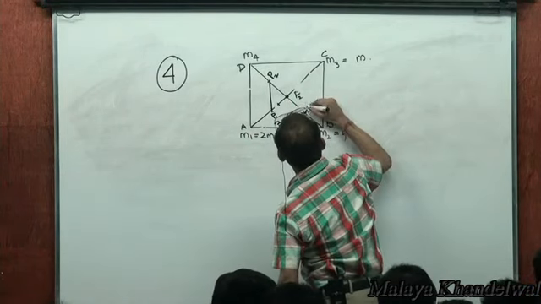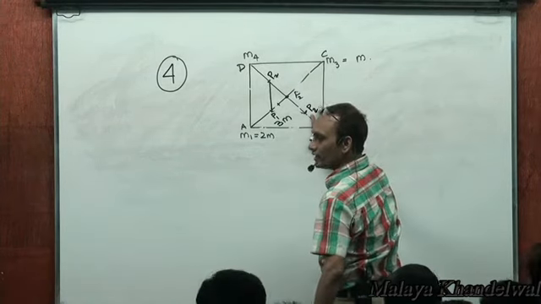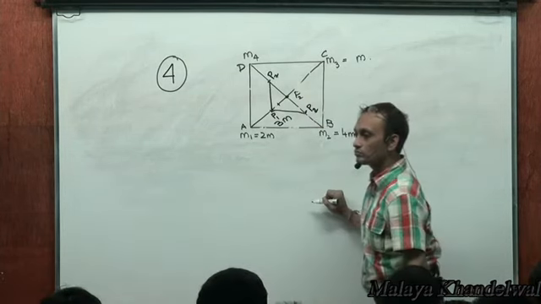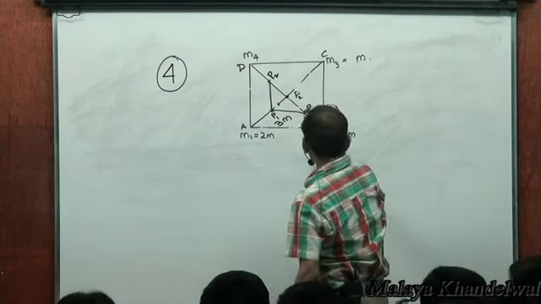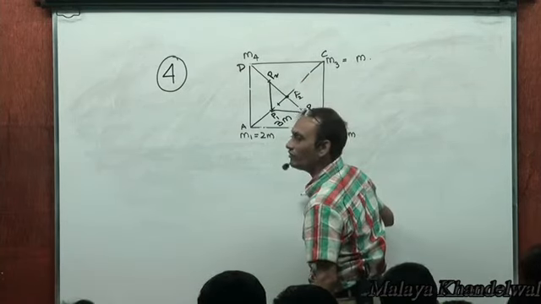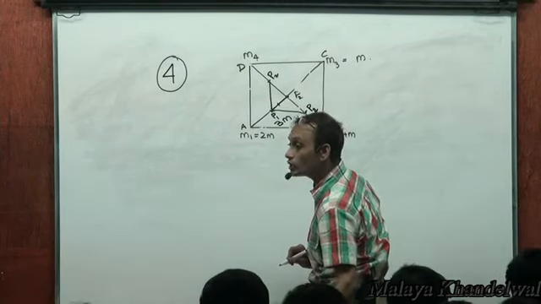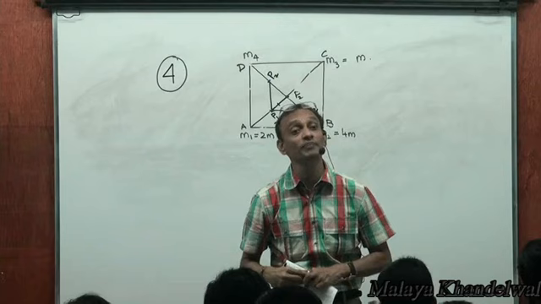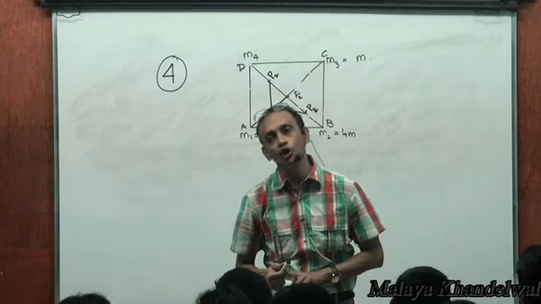Suppose M2 was bigger than M4, then the center of mass of M4 and M2 would be somewhere here. And then the center of mass of the system would be along this. That also is not acceptable because we want the center of mass to be here. Suppose M4 was equal to M2, then the center of mass of M4 and M2 would be here, halfway, in which case the center of mass of these two will lie somewhere here, which again is not desired. Therefore you cannot find a value of M4 in this case for which the center of mass lies at the geometrical center. Are you okay with this or not okay?